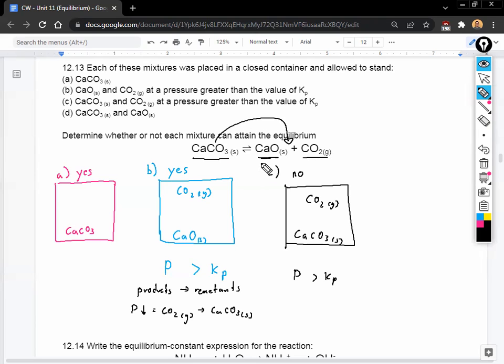So you might be wondering, hey, wouldn't CaCO3 just make some CaO so that it could react with CO2? It will not, because if CaCO3 decomposes into the products, what's going to happen to the pressure? Yeah, the pressure is going to go up because CaCO3 will produce a gas. If there is more gas, it's going to increase the pressure, but the system does not want to increase the pressure. It wants to go down. And so those are the two reasons. The first reason is that there's no CaO to react with the CO2, and the system does not want to increase the pressure. So it's not going to want to turn into CO2. Those are the two reasons this one will not go to equilibrium.